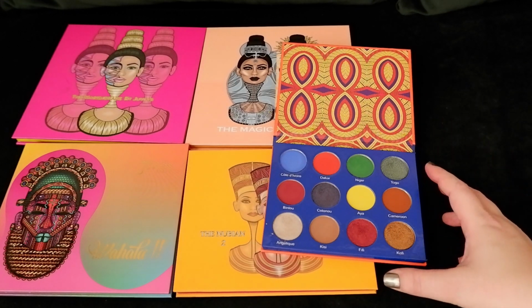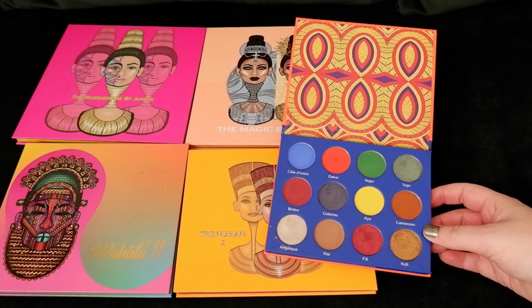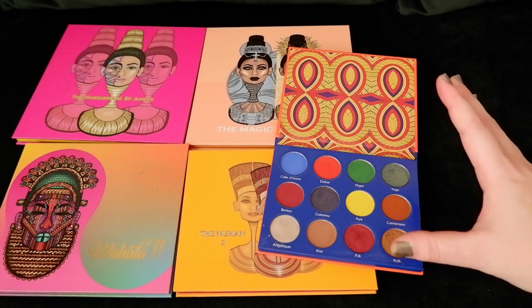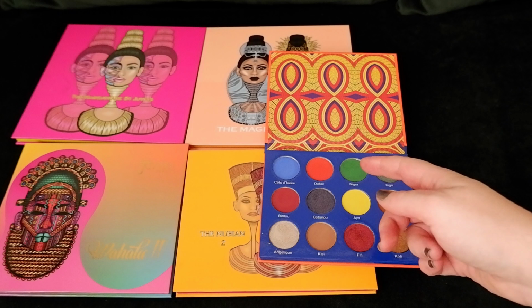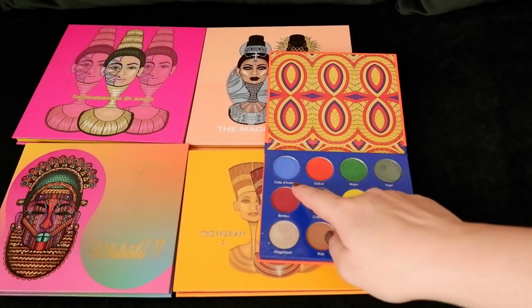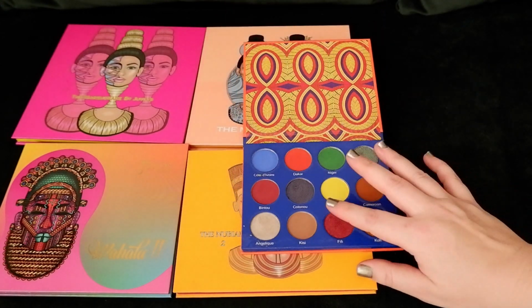However, I did use every single shade in this palette, and it's a very good palette if you like to do warm toned looks with something bright. The blue, the green, and the yellow weren't the best quality shades ever, but you can do a full green yellow look. You can compare the blue and the purple. You get some more neutral shades. You got some warmth in here too. So it is quite a versatile little palette, and I do really like this red shimmer.